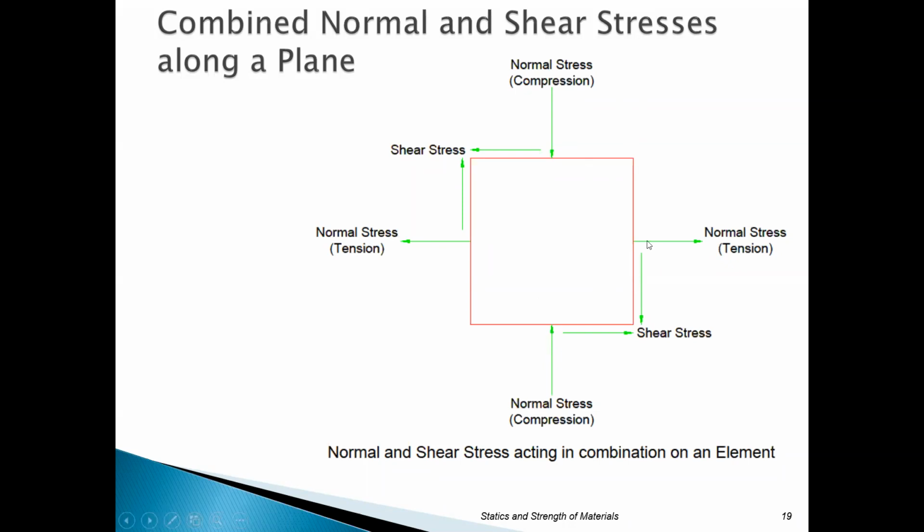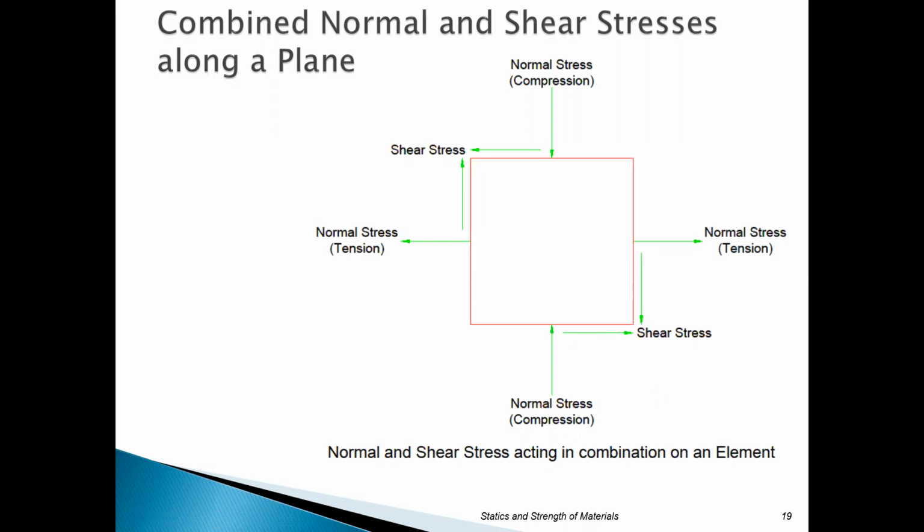But what they're indicating here are what we call shear stresses, and shear stress is developing along this. So this stress right here is referred to as the shear along the X face in the Y direction. And this would be the shear along the Y face in the X direction. Let me say that again: this is the shear along the X face in the Y direction, and going this way is the shear along the Y face in the X direction.